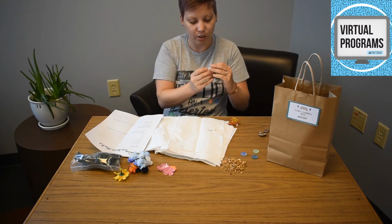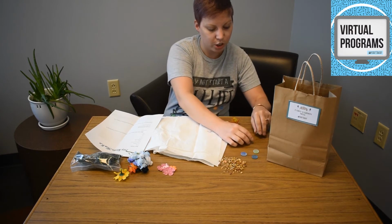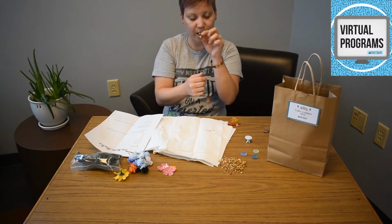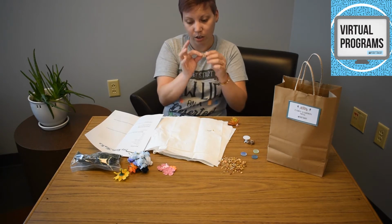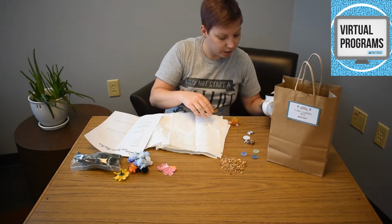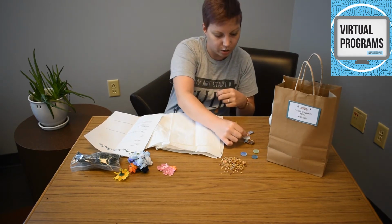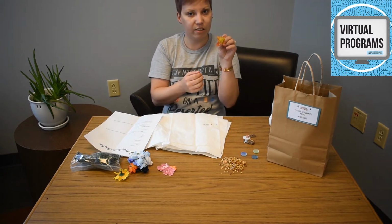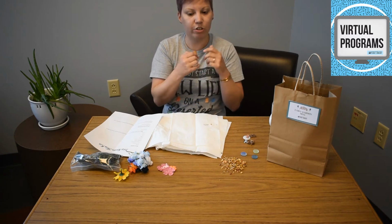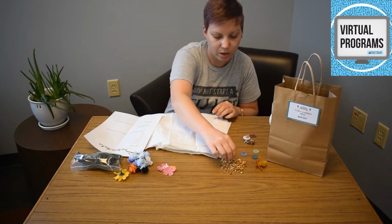You'll have a little tiny garden table. You'll have a little critter. Each one has a different critter. And then you'll have a little book. And then you'll also have a tiny little mug to go with your little table and book, because you can't have a book without a little mug. And then last is you'll have a fake succulent. There's these ones and there's some different ones that are a little spindly, so yours might just look a little bit different than that one.